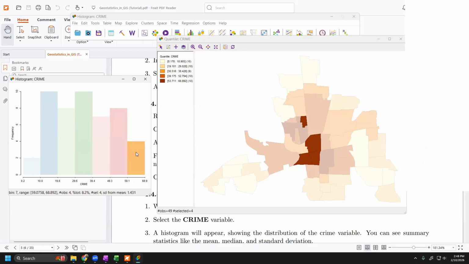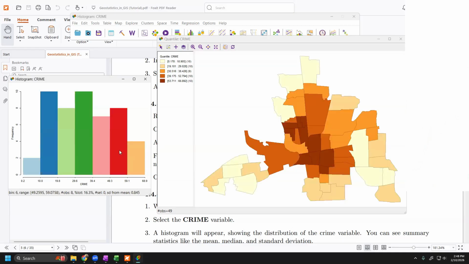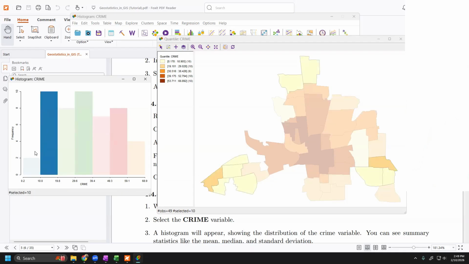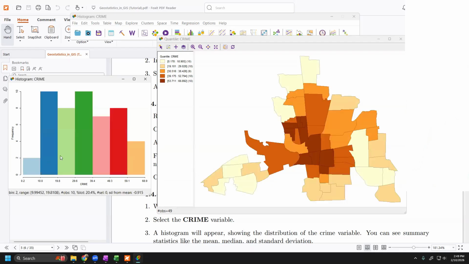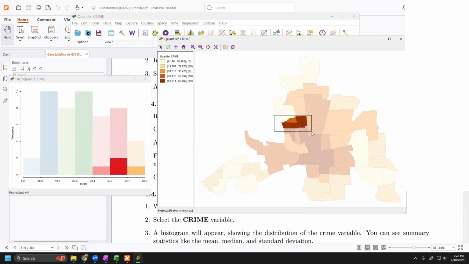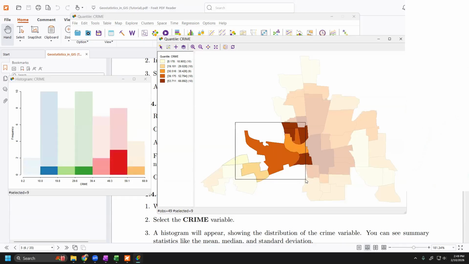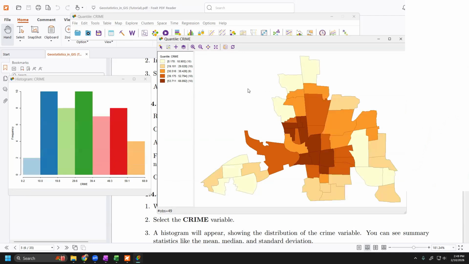Like with any BI software like Power BI, this is a very dynamic visualization. You can click on them, and based on that, you can see how the map changes. And also, if you select a particular area, you can draw a little square like this. And based on that, you can see the histogram changing.